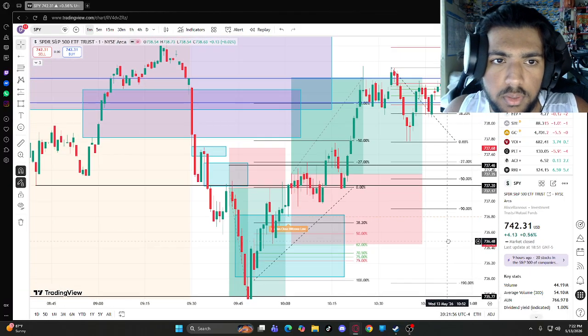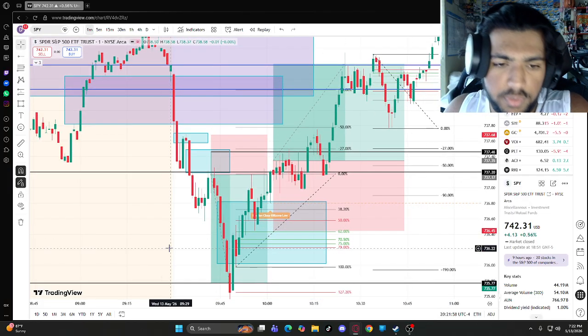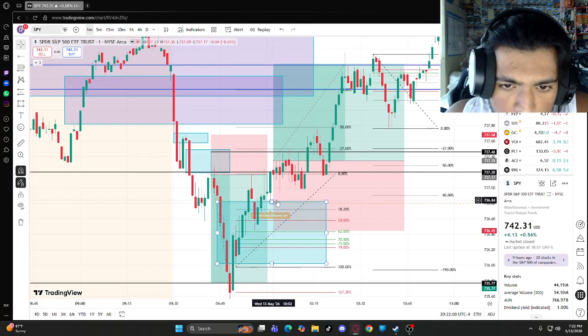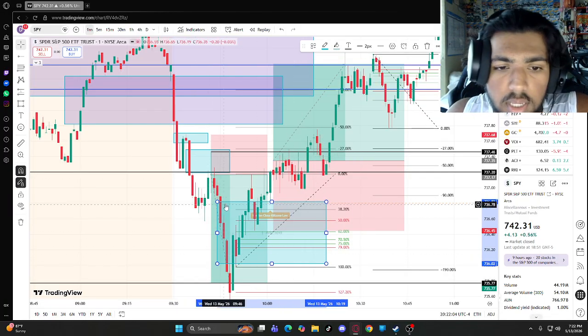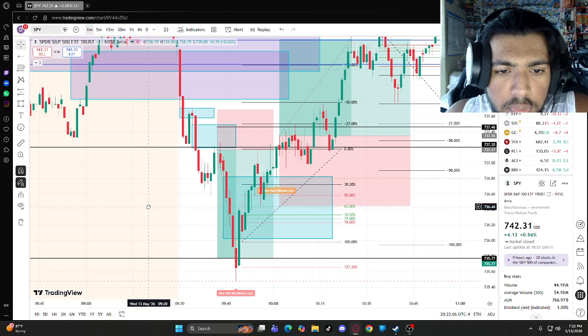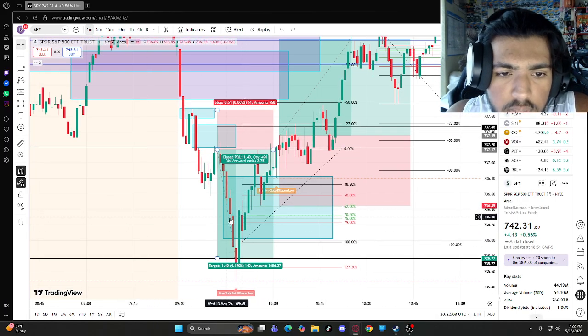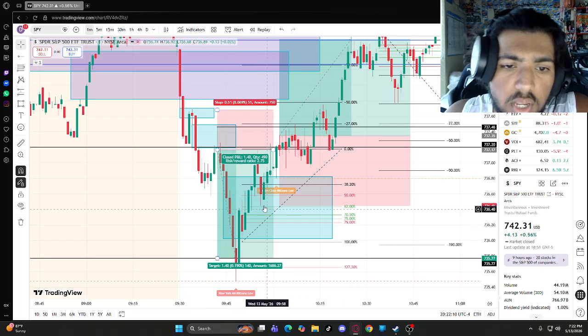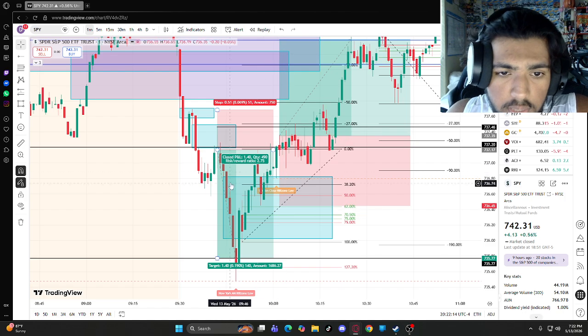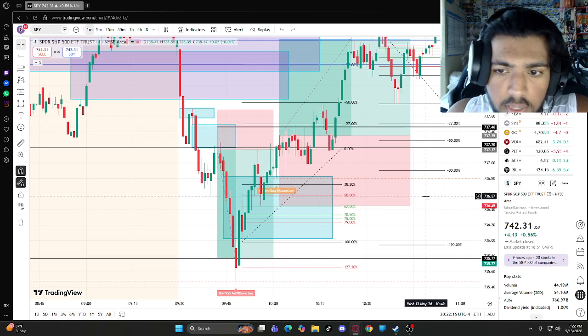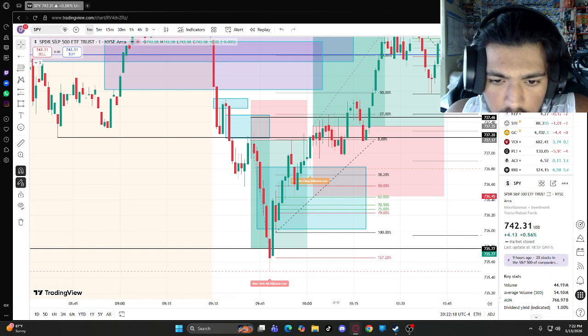All right. So what happens first off? So we come in, and this big blue box that I have highlighted right here is our fair value gaps on the 1 minute time frame. We come in, and if we fill these fair value gaps, we could have looked for moves to the downside. We're filling them a little bit, but obviously price action is getting slow into this range. So then boom, we break structure out of the fair value gap. Now we gotta wait for a retrace.